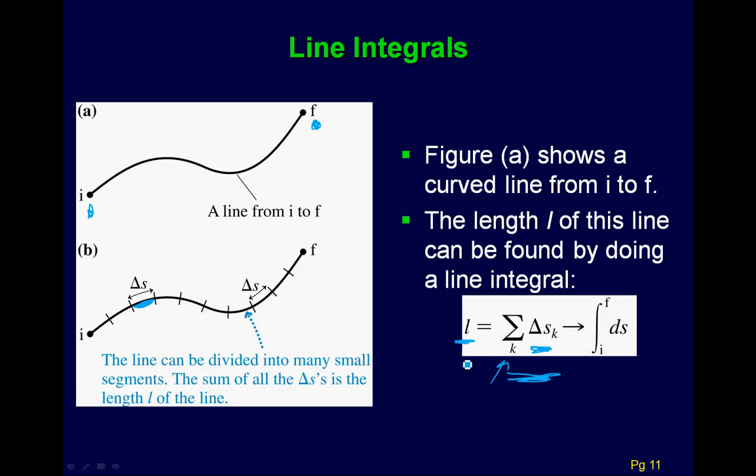Now if we want to get this to be more and more precise, basically you take this delta s_k and make it smaller and smaller, to the limit that it goes to 0. This becomes an integral, right? If we remember, all integrals are really just sums. That's a nice way to think about integrals when you're trying to think, at least conceptually, about how to do this.